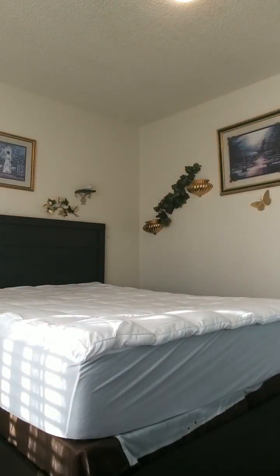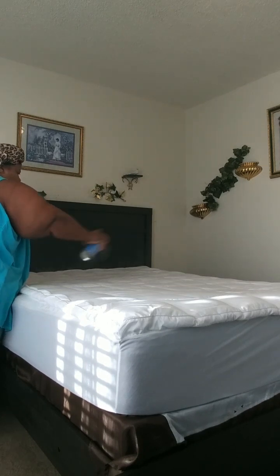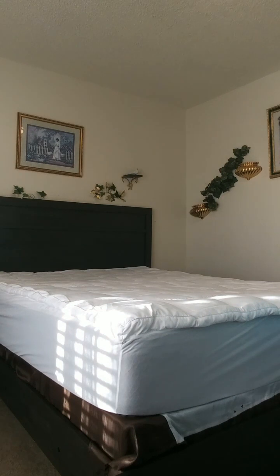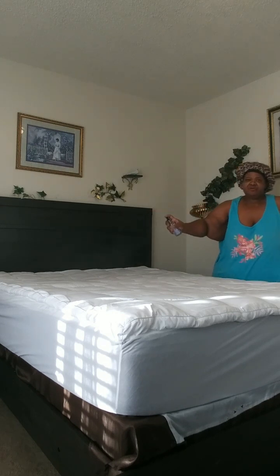And then I disinfect my bed. I strip out the decorative pillows and everything when I do this. The mattress pad is clean, but I spray it down because I like the smell of it. And then I add lavender on the mattress pad. They say lavender is supposed to help you sleep at night.